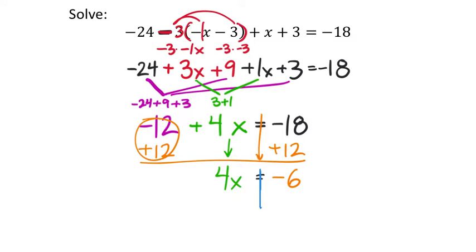Last, I need to make that coefficient of x a 1, about 1x. So how do I make a 4 a 1? Just divide it by itself. Divided by 4, and we're going to end up with a fractional answer. I think some of you guys would prefer the decimal, but I'm pretty sure we want the fractional answer on this one. So negative 6 divided by 4 is going to end up being negative 3 halves. Okay. Now that should be the solution, but to be sure, let's go up here at the top. Let's replace our x's with negative 3 halves.